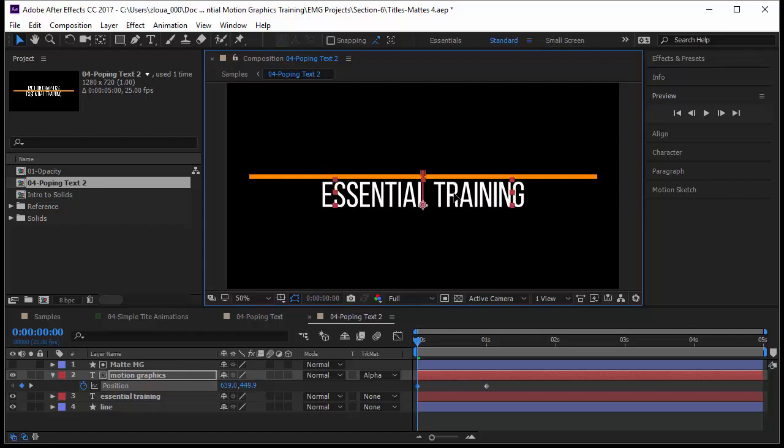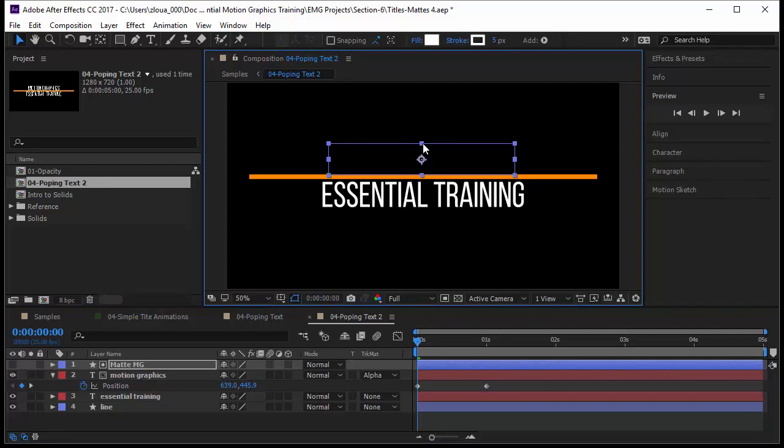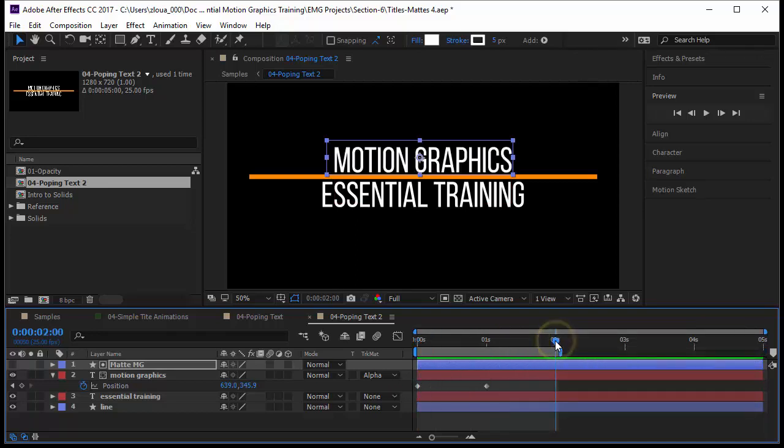over here. Now notice my matte is not very beautiful because it's showing on the orange line. But nevertheless, I will take it down a bit. Okay, I can come and adjust my matte. It's just a shape layer, so I'll make it smaller, or maybe like this, and move it up. Okay, just put it over here. If I scrub through my animation, you notice that the text is coming up through position and only visible in the matte, and that's pretty cool. If you reduce here and then come and run it, now your text can come from anywhere within your composition.